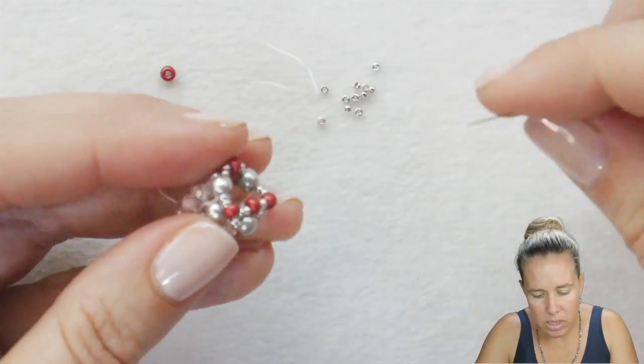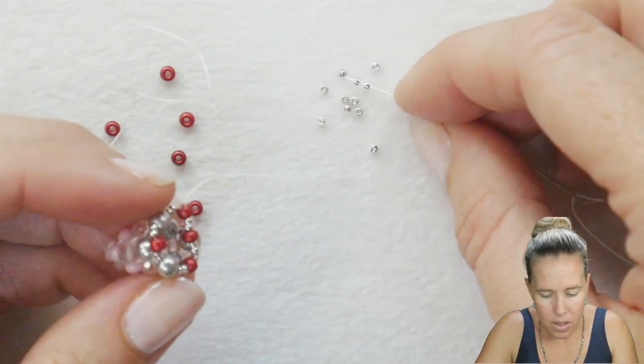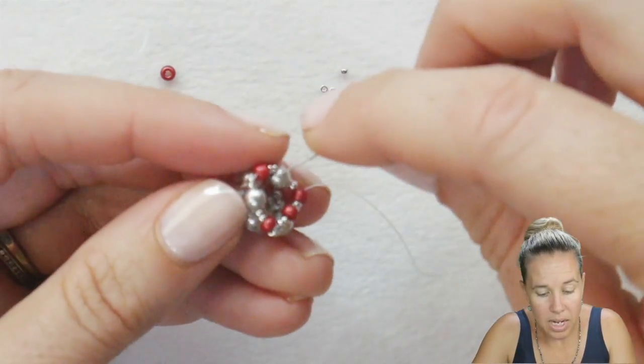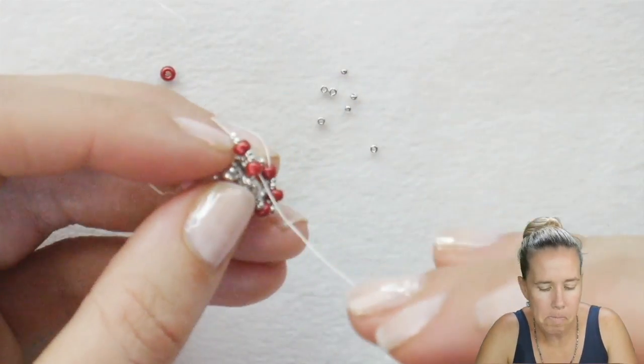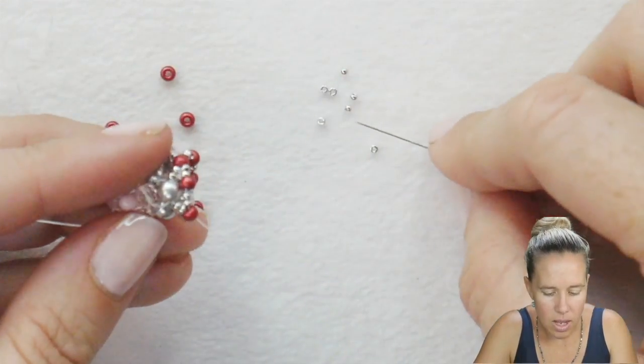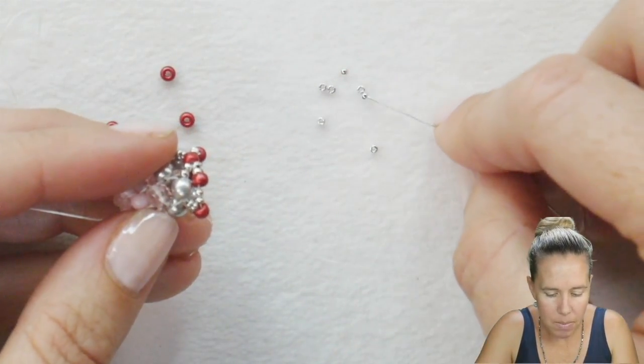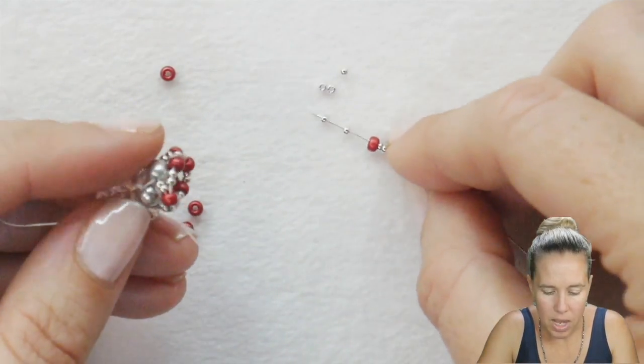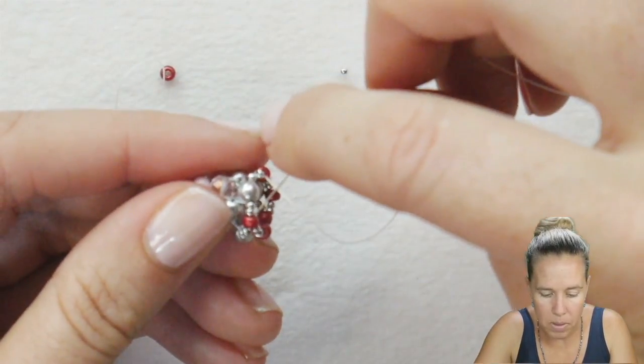So is peyote stitch the same as a netted stitch? No. But is netted stitch a form of peyote? I would argue yes, because really it's based on the same idea of creating rows, skipping a bead, and sewing through and adding more beads.